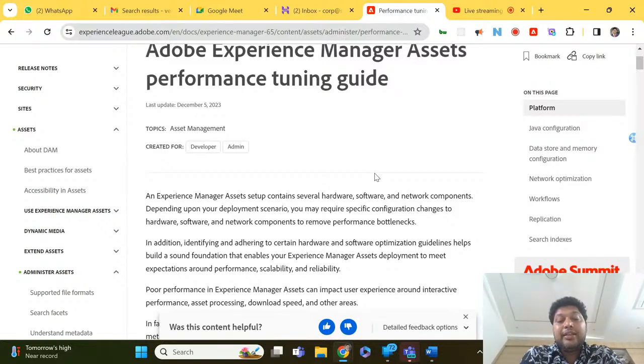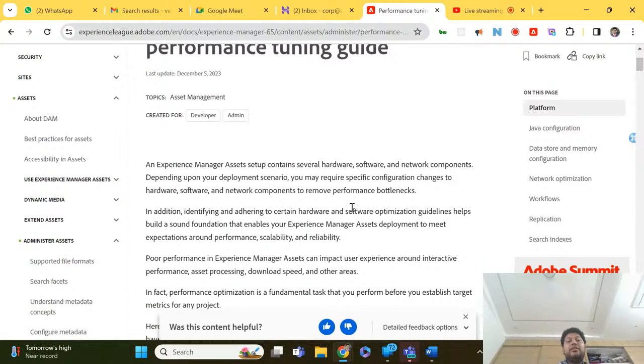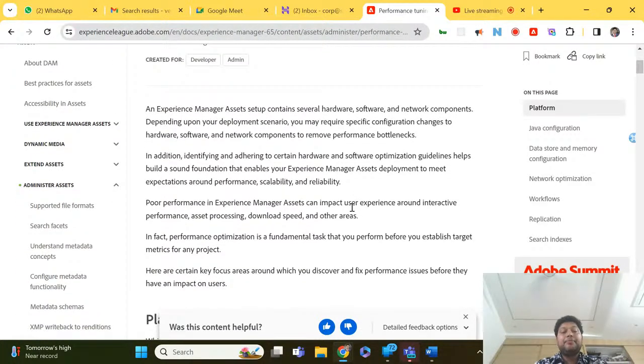Reliability means it is consistent; we can see that the data integrity is there, and performance is also faster. If any of them performs poorly, the interactive experience, like how different end devices interact as part of asset processing, and download speed, will be greatly affected.